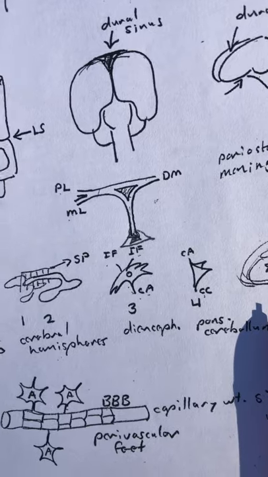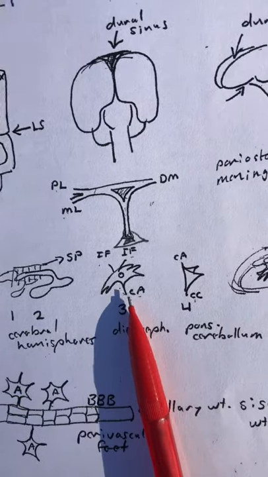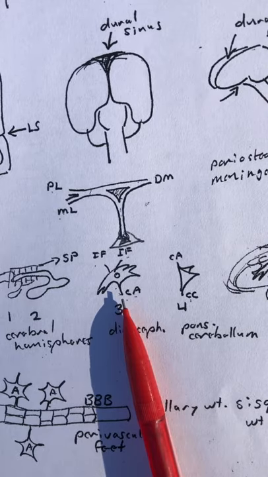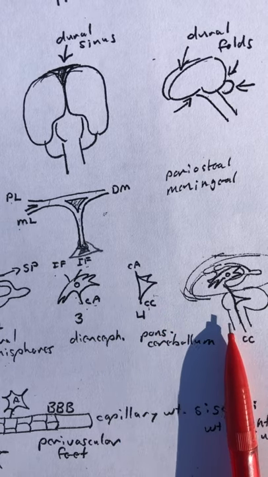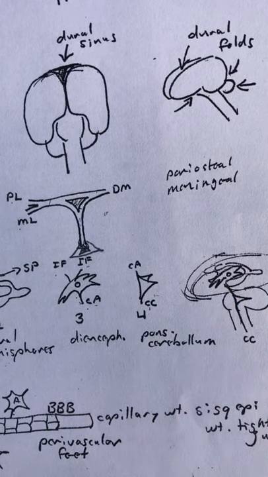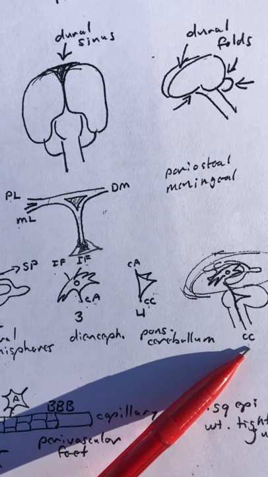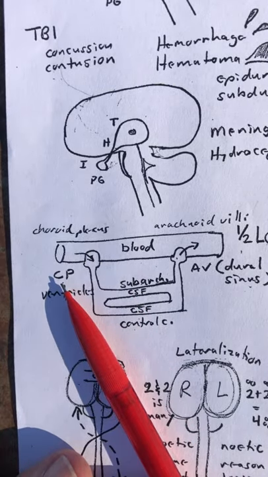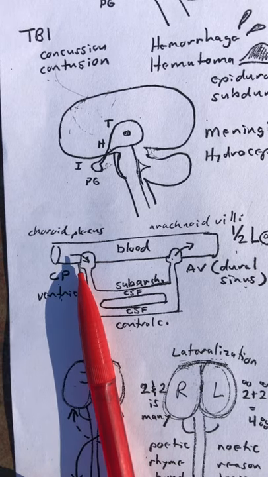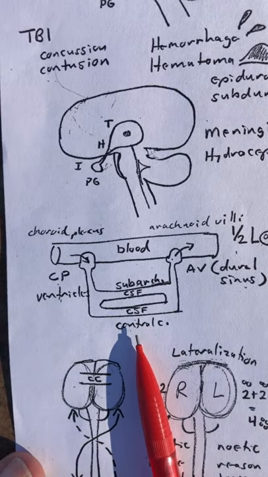We identified the four major ventricles of the brain, the two lateral ventricles divided by the septum pellucidum. They're found inside the cerebral hemispheres. Then the third ventricle is inside the diencephalon. The third looks like a bird. Then the fourth ventricle is located between the pons and the cerebellum, and it looks like a kite. These things are filled with cerebral spinal fluid, and the CSF is made from blood at the choroid plexus inside the ventricles.